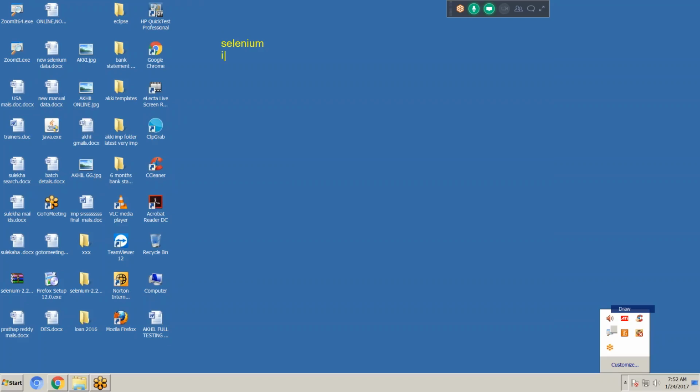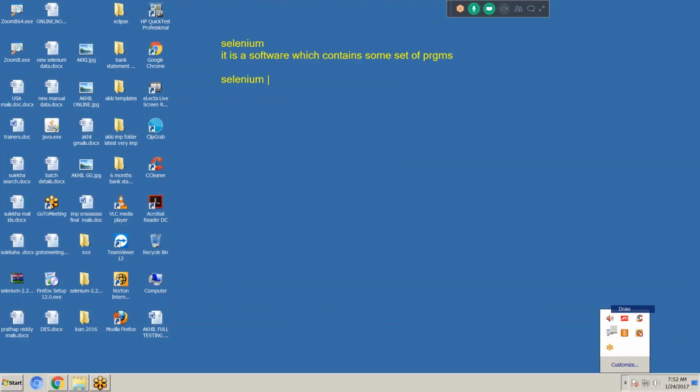Selenium is nothing but a software which contains some set of programs.